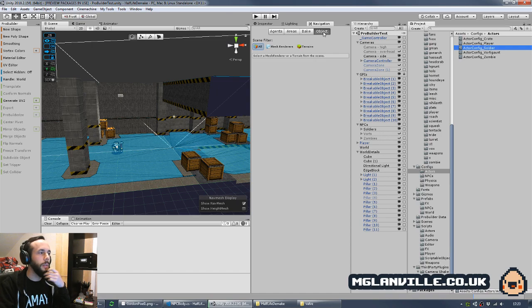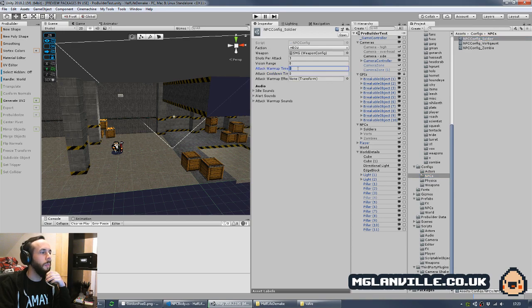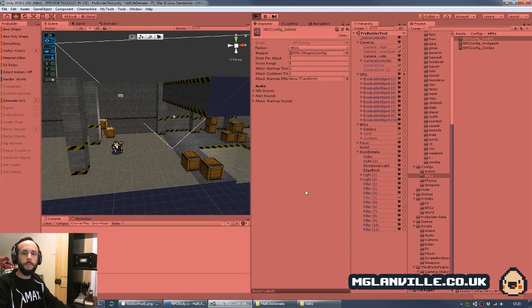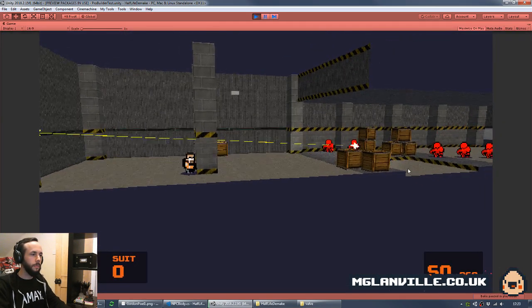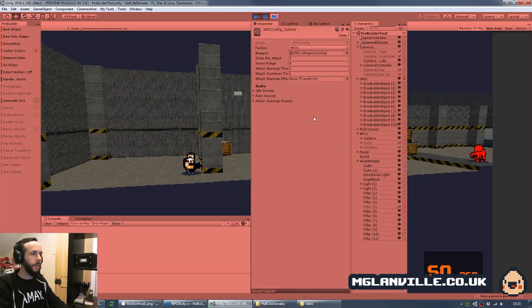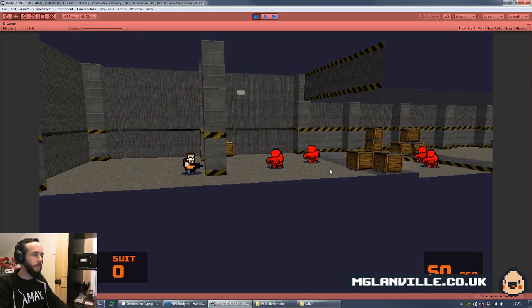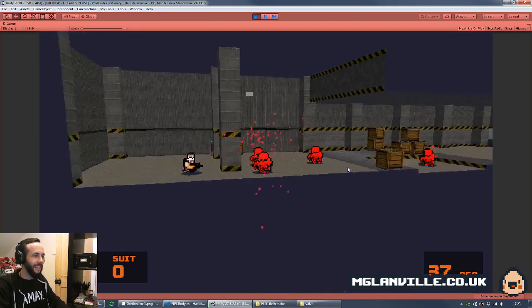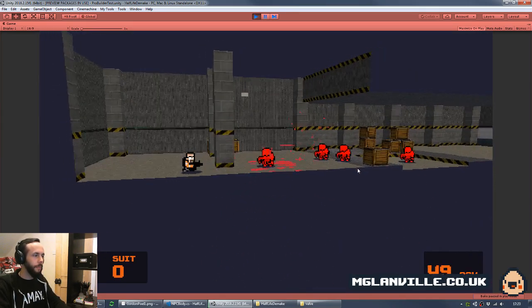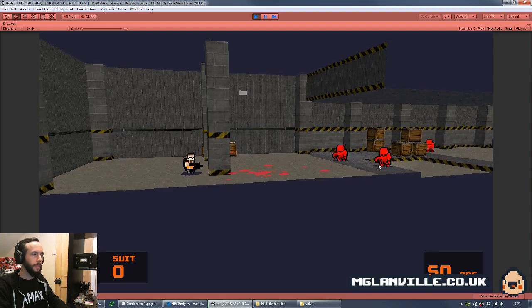Maybe if I give the soldiers, where was it? NPC config soldier. Give them more of an attack cooldown and warm up, perhaps. So they kind of stand there waiting for a little while after they shoot.